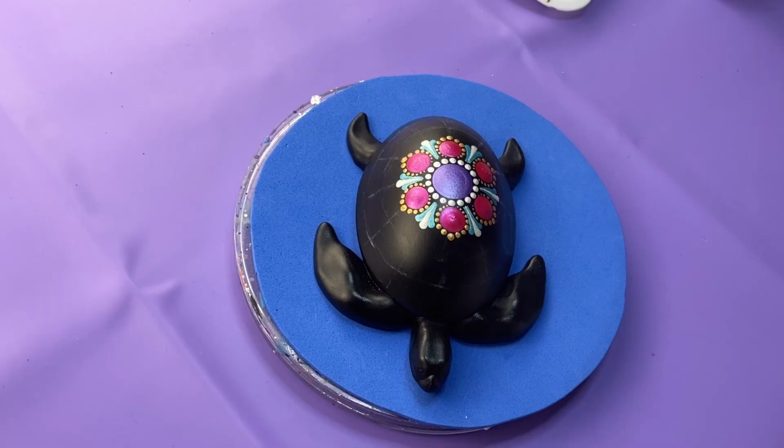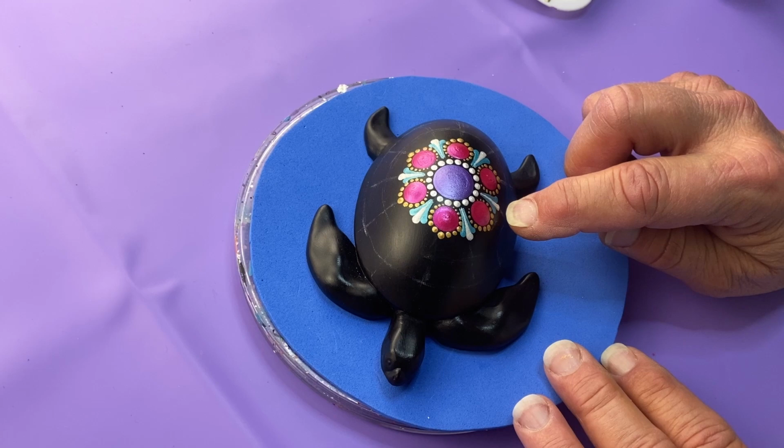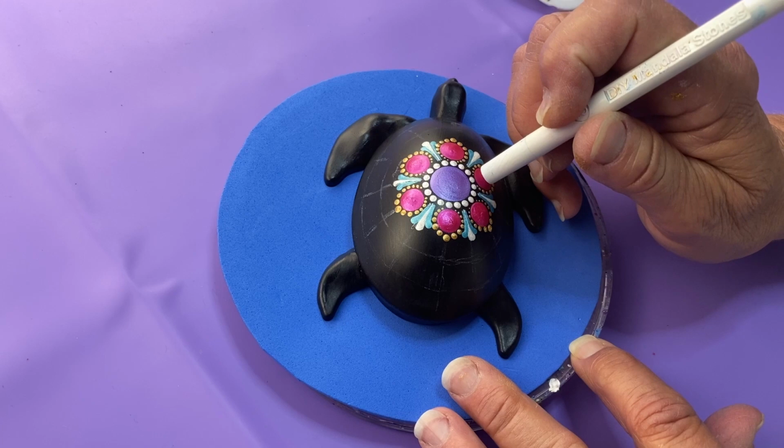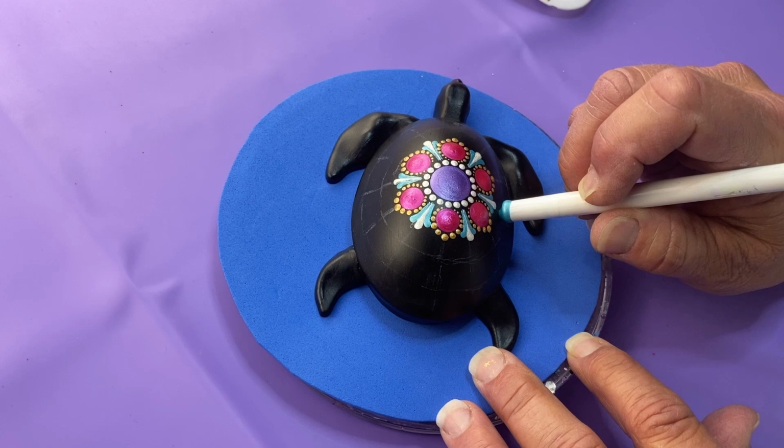Okay, now we're going to go in and we're going to create circles, dots, that are going to go above each one of these set of swooshes. Okay, and we're going to do that again in the peacock pearl. I think a 15 would be good. And so again, we're going to get right on the lines there.